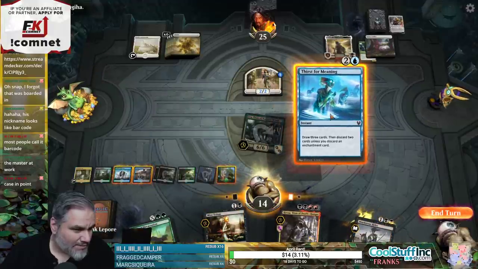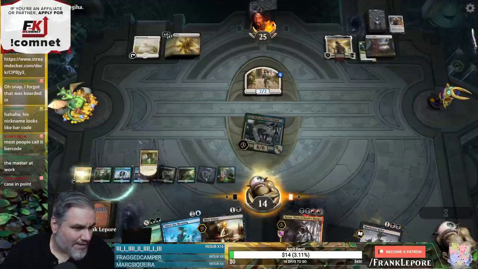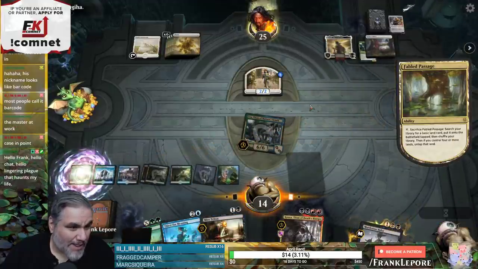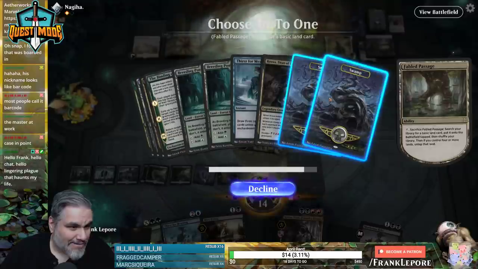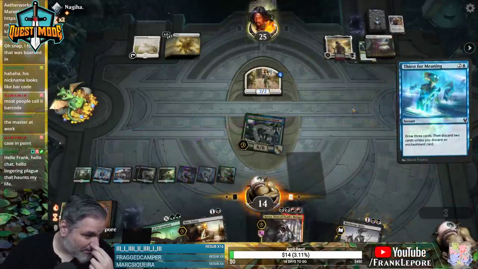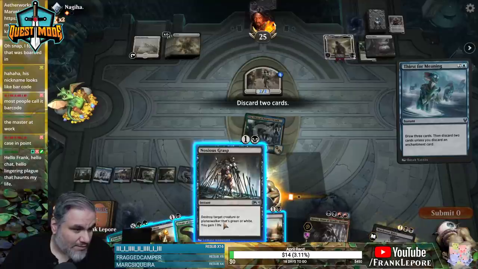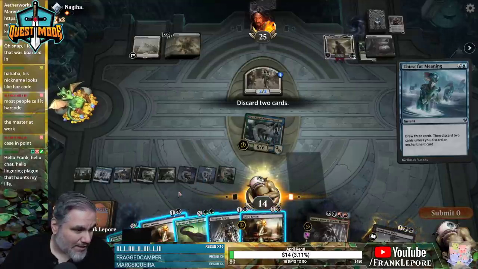Let's play this. What do we have? 1, 2. The island's gone. We're going to crack this now, see if there's anything left. I don't know if there is. Oh, yeah. We're good. Yeah, use those. That's fine. Oh, good. We left ourselves the blue. Discard 2 cards. I like Noxious Grasp in hand.